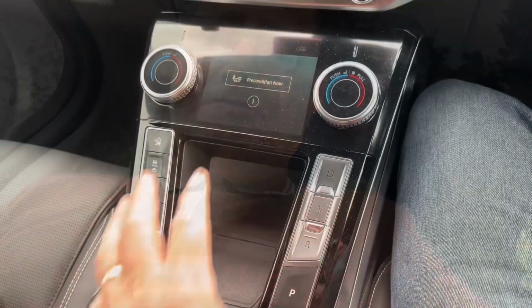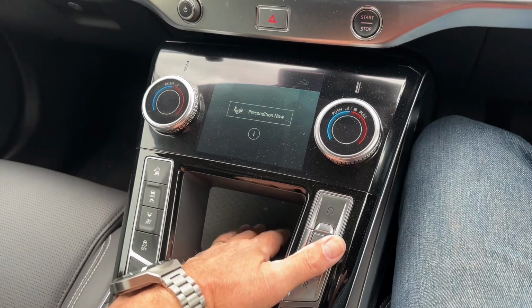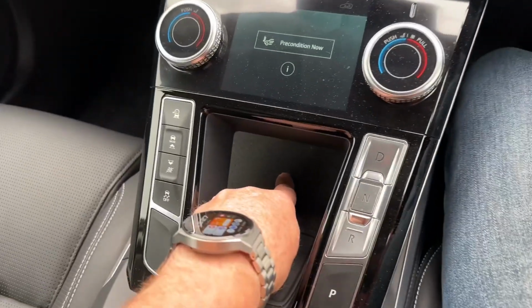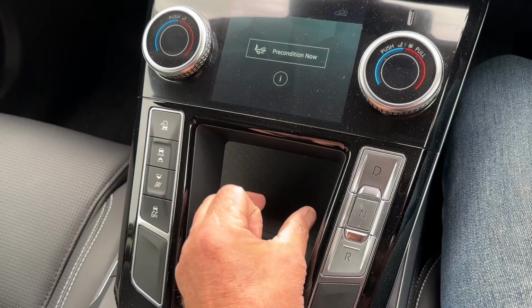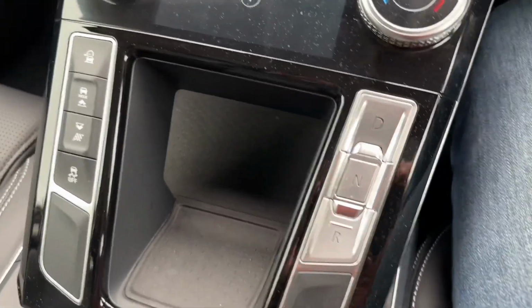Right, that's us in the car. Lovely, a lovely view through the panoramic roof. I just love this motor. Right, I'm going to show you now where this thing fits. So right here on this piece of console, you'll see that there's a mat right through. Roughly about where you see my finger pointing, you would see a wee electric sign. That tells you that it's got the charging panel, but as you can see, I don't have that. But what I have got on the side here is that.